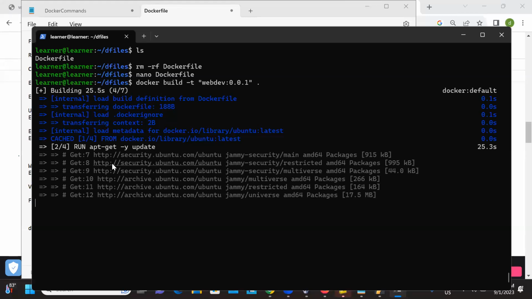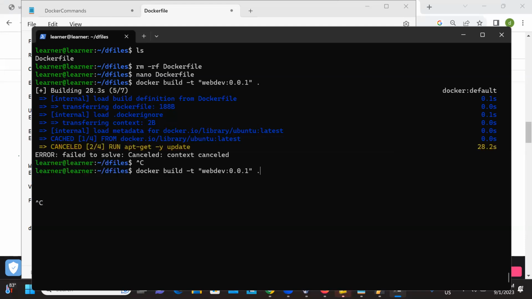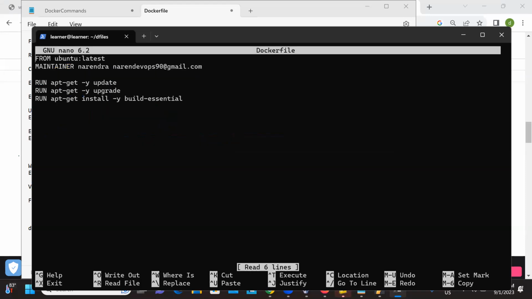Even it would take time to update and upgrade, but fine. Because it is taking time, I don't use that part. So here, instead of update and all, I'll just skip whatever we can give, but it is taking time. But this is a process, guys. We can continue. My network speed is slow. That's why I stopped it, because it has to update and everything here.